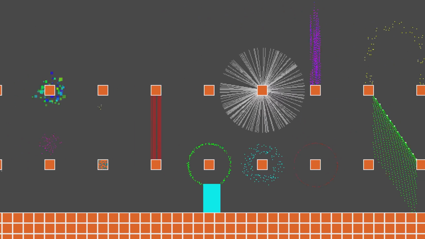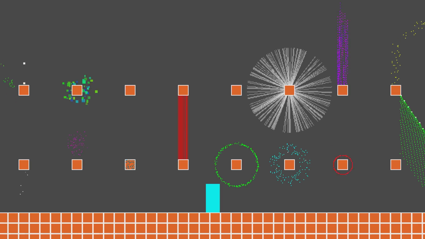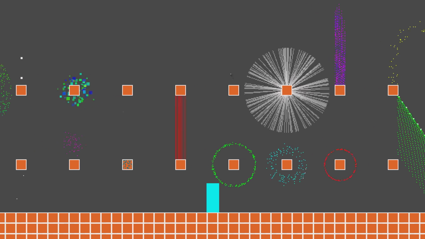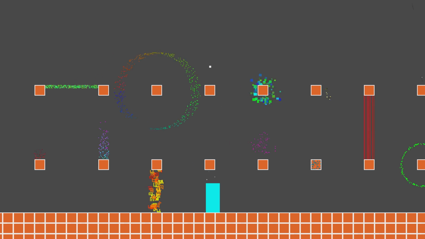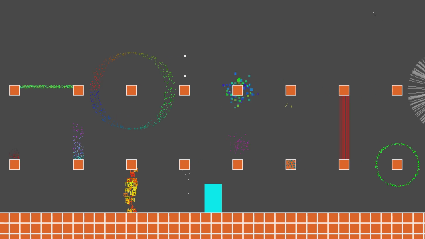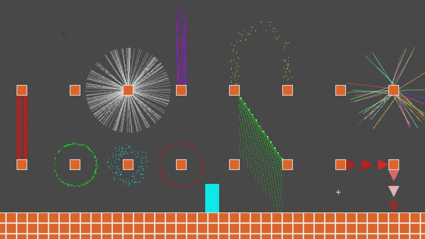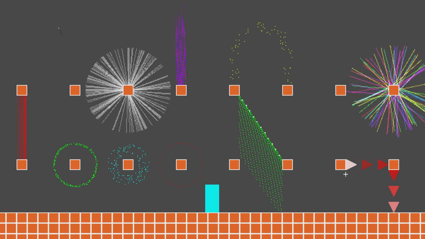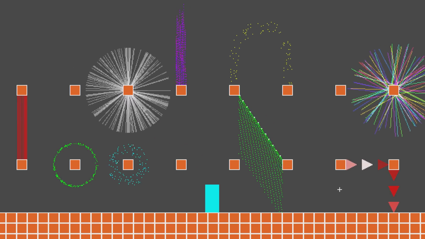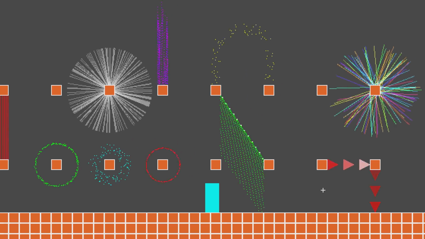Although some of them I quite like as they are. Like I'm weirdly drawn to this green ring. I think it's really cool. And I quite like the sparks as they are, and I think the embers are pretty cool already. You know, there's things that I like about them. But if you use your imagination, you can see how they can be even better, right? If you imagine those yellow things are bubbles, and we have some sprites there that look like a tunnel, and it's blue, then all of a sudden we have a pipe with a bunch of liquid flowing through it, right? So that's pretty cool.